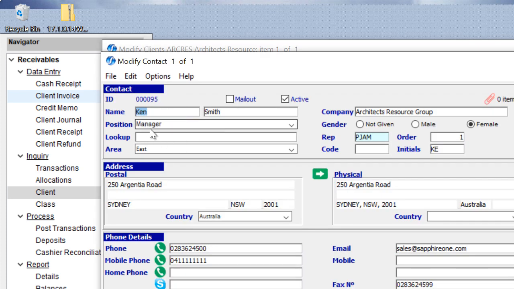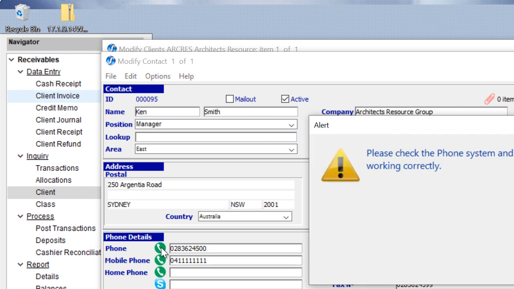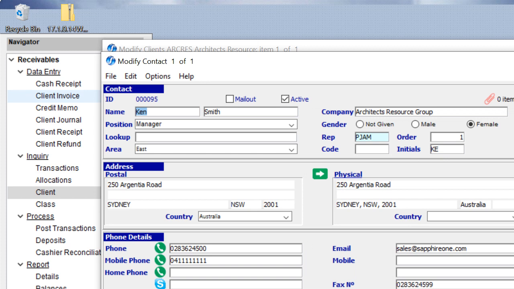So I can drill down here and I can go into the various pages. So I've got Ken Smith, I've got a position. Once again, I've got the postal and physical address and the contact details. If I click on that icon there, the green phone icon, if I'm connected to our SpliceCom soft phone, I can actually make a phone call automatically from here. Once I click on that, it'll turn the icon from green to red, and it'll actually go and make a soft phone call out through our standard trunk line or PSTN line or ISDN or SIP trunk or Tibbet connection, whatever type of phone line you're running.